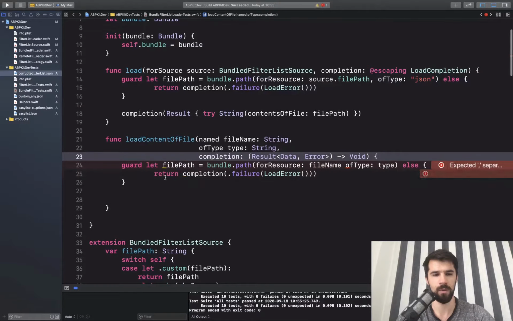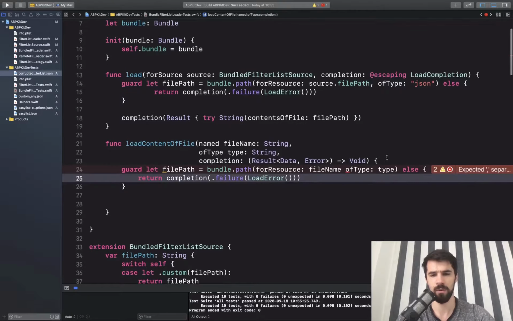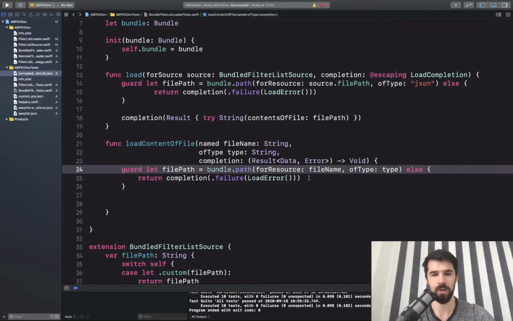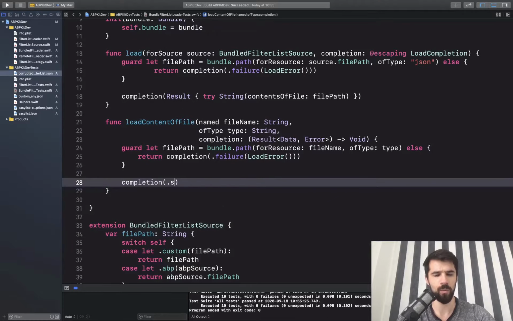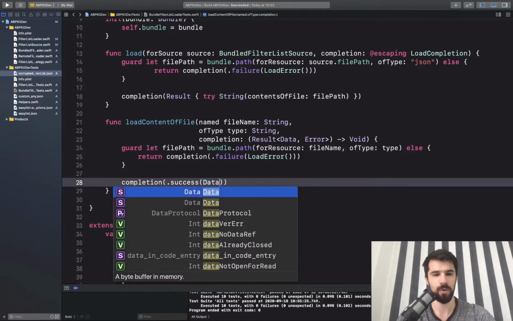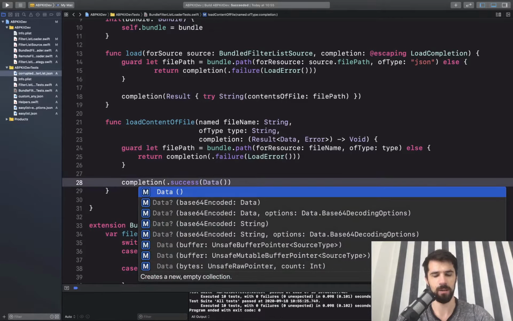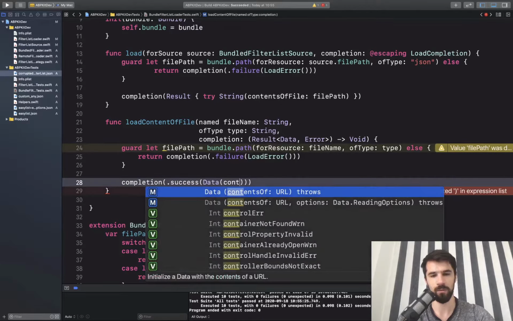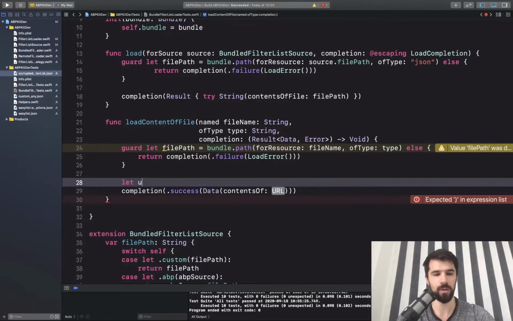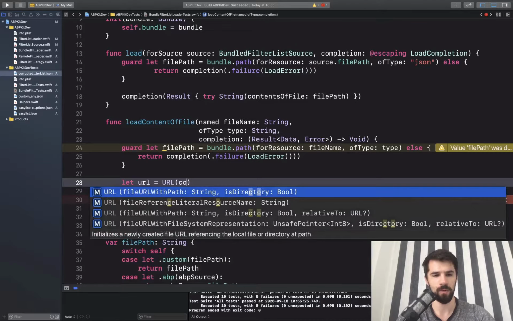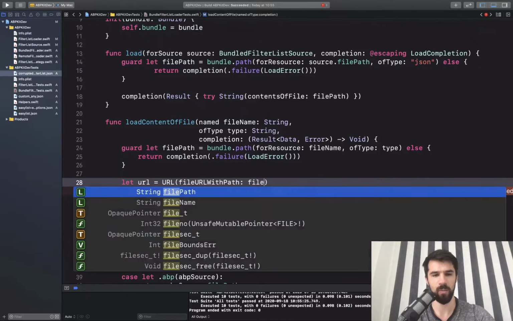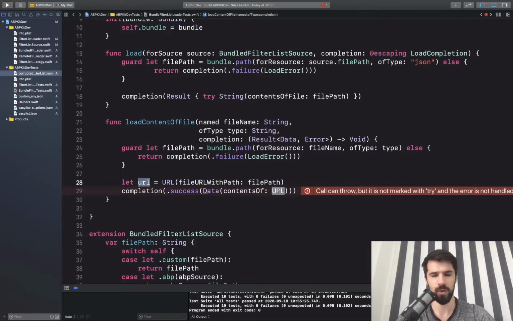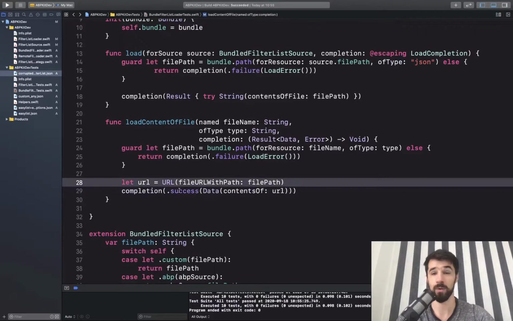So we can have this of type, I guess here should be a comma, yes, and then we should also complete here with success. And let's see, I guess we should extract data and content of file, and we should build the URL with file URL with path, and we have the file path here, and we should have the URL, and of course this can throw.